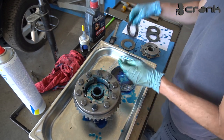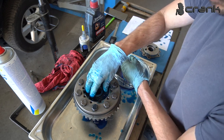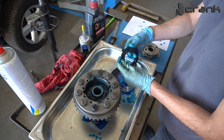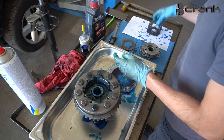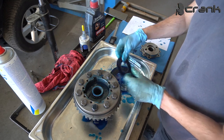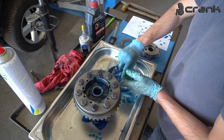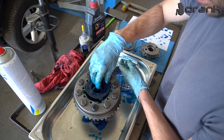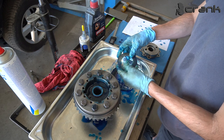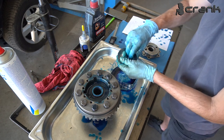So now we're going to continue with the other two pairs of friction discs. The dock plate. And this is going to be the last friction disc. Like that. So plenty of oil there. And lastly, the upper spring washer once again. This spring washer should be installed like that, with the inner diameter pointing upwards, so like so.